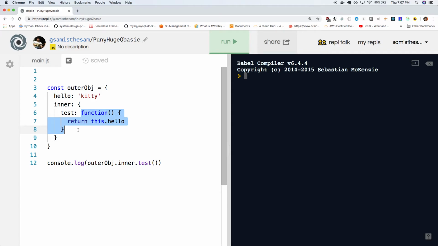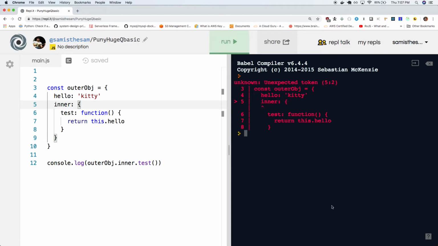As I understand it, this is scoped to this anonymous function, or to the inner function, neither of which has something called kitty. So yeah, we get an error.